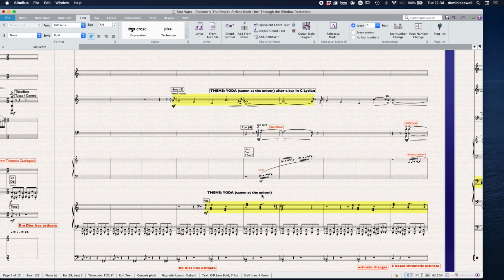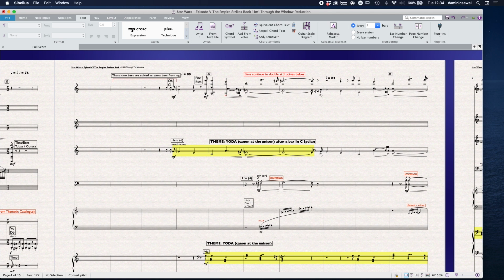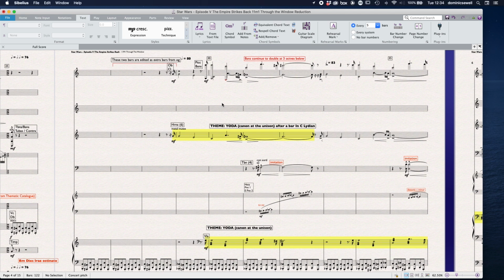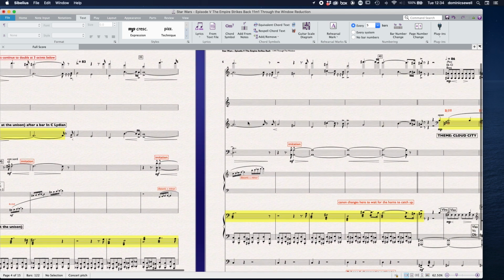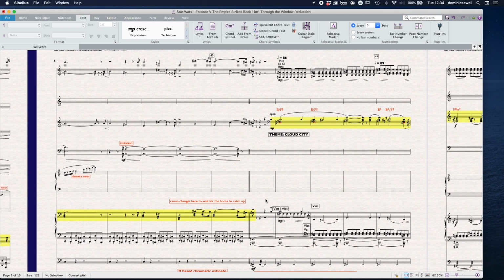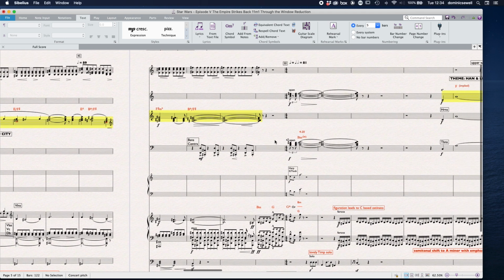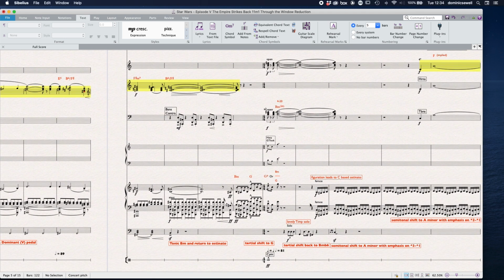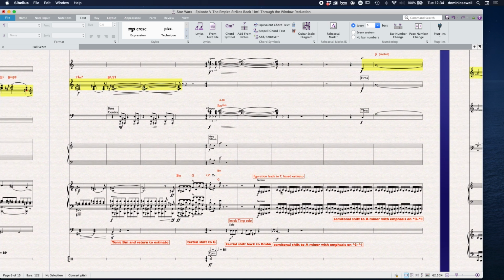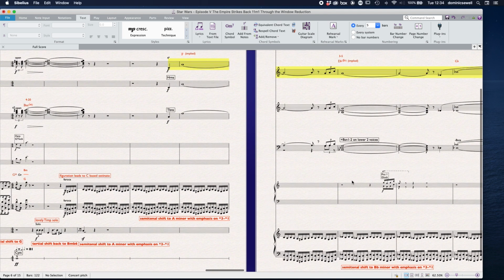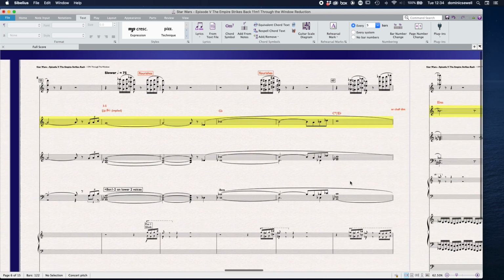So actually at the octave, in fact. Well, it's both, really, isn't it? Because we've got piccolo 3 octaves above, and bassoons as well, so it's a mixture of things, really, but at pitch anyway. And then we've got a little F sharp pedal which goes into the Cloud City theme, so we revisit that. Then we've got a timp solo movement which goes to that ostinato, and then we've got Han and Leia's theme over the top of that.